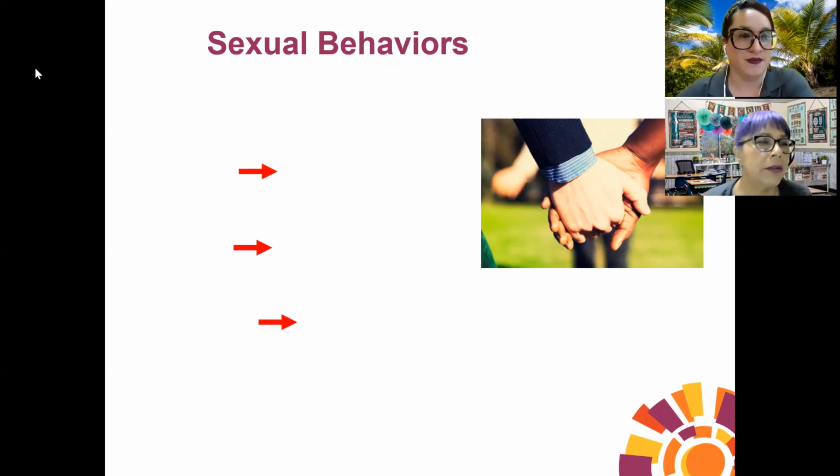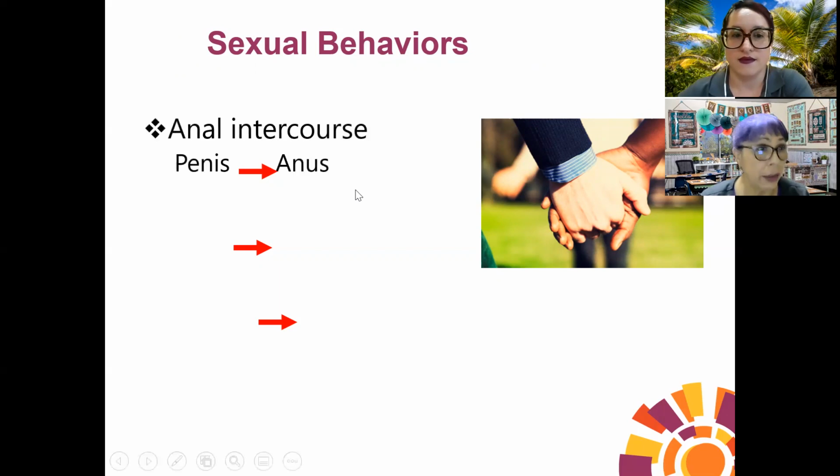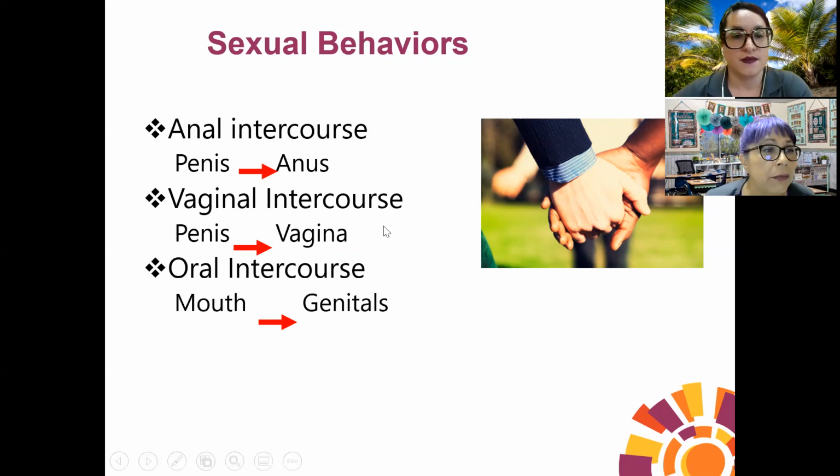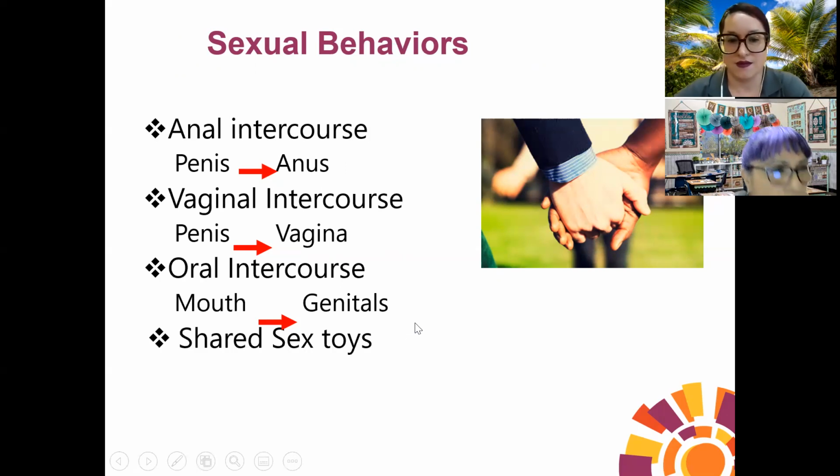All right, so let's talk about the sexual behaviors that put you at risk. I'm going to put them from the highest risk to the lowest risk. The highest risk behavior is anal sex, which is the penis in the anus. Also vaginal sex, which is the penis in the vagina. And then we have oral sex, which is mouth to genitals. Anal sex is the riskiest only because the anus is not meant to be receiving things. It's basically used for disposing, extracting. So that could cause some tears and some perforations.